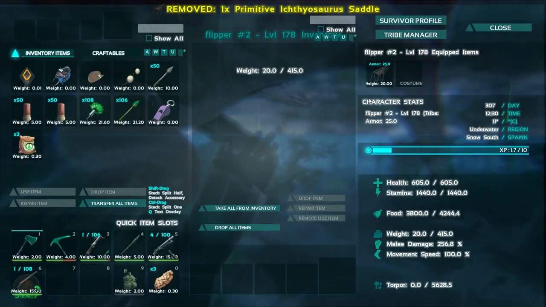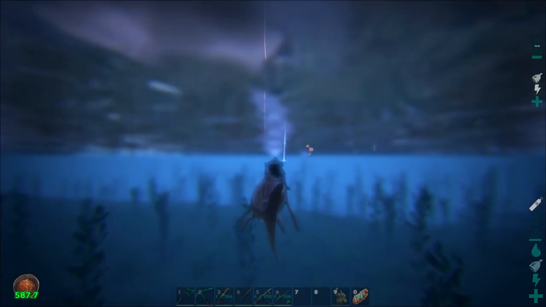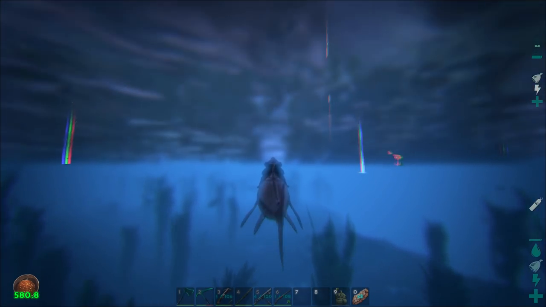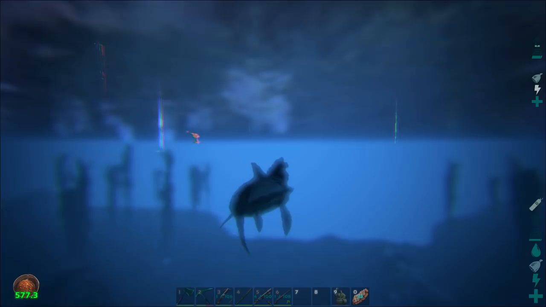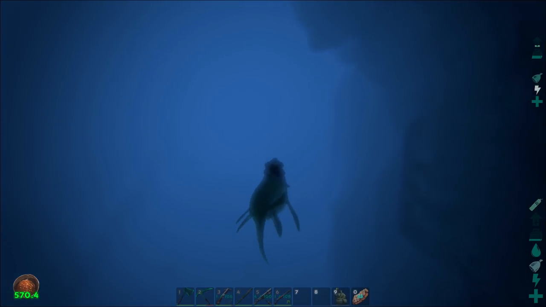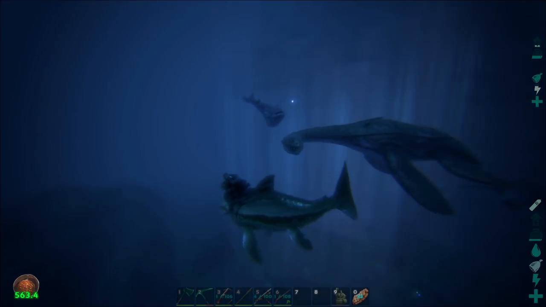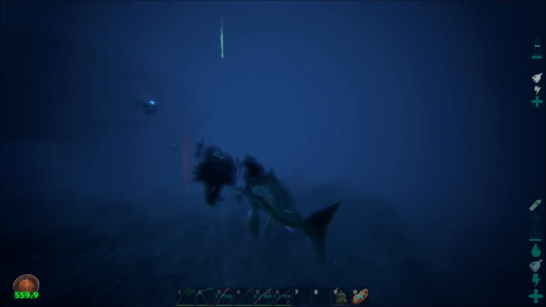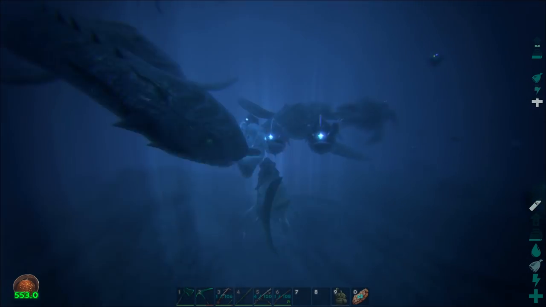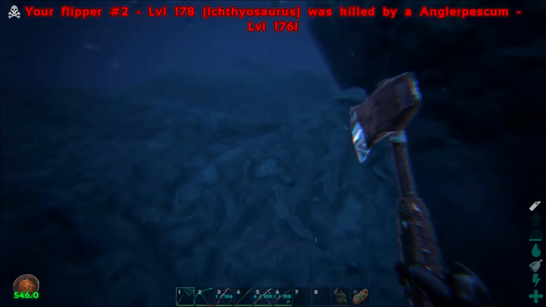Alright, guys, so we're probably gonna die horribly, but hey, whatever. That's life. We need to find ourselves some anglers. There's a Plessy. There's an angler. Oh, the Plessy's attacking us. Oh, look at all these anglers. Oh, this is gonna be bad. This is gonna be bad.